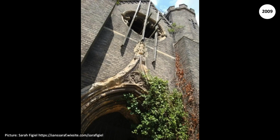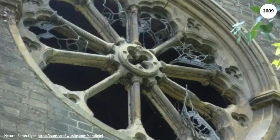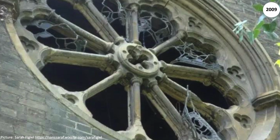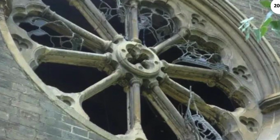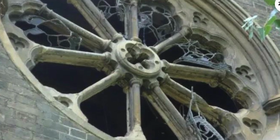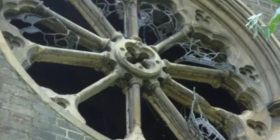This is a bit where I go a bit quicker. Some of you will remember, right? Some of you know the park over decades, but others will only know it of the recent past. But this is how it was. And here, this is, I think, shortly after arson. So the stained glass, I looked up what these are called. So the lead frame is called a cane, melted away. So a set of pictures from Sarah.